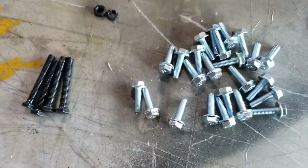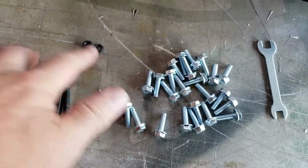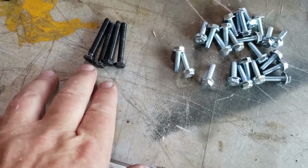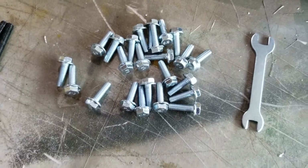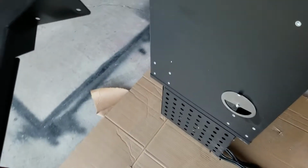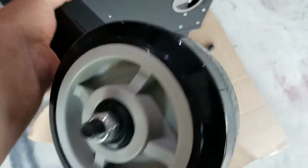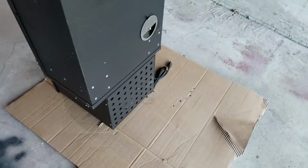Out that bag of bolts, and this is kind of nice. I mean, there's one nut and washer for these longer bolts, and the rest are all the same size. That makes installing easier. And I thought I'd show you this real quick. I don't really want to make this an assembly video, but the wheels are going to go opposite end of the handle.